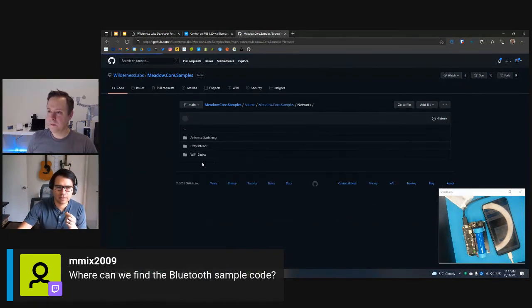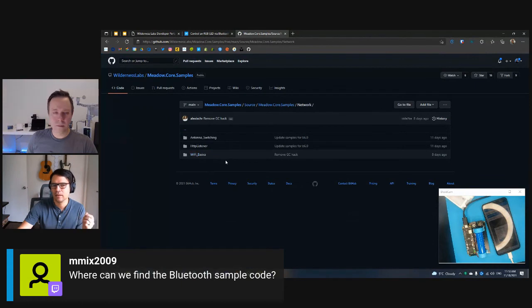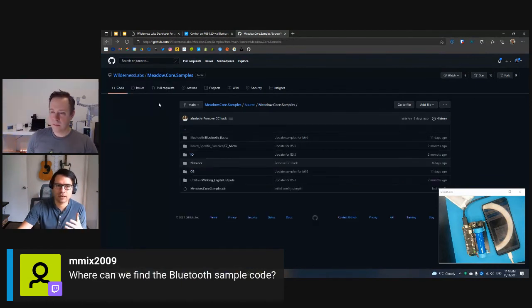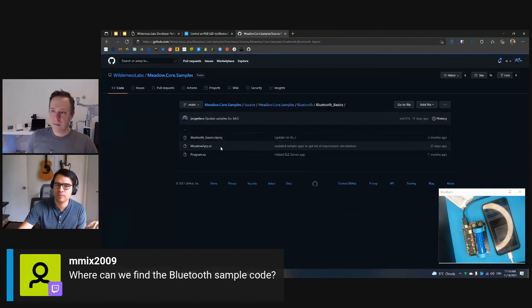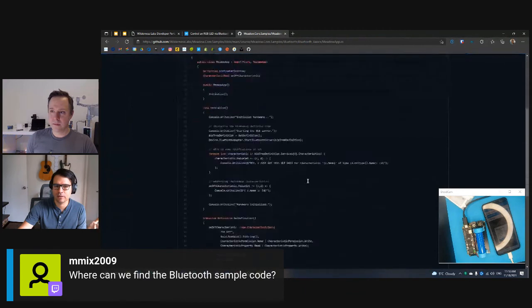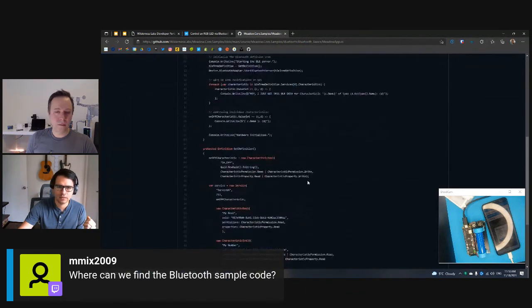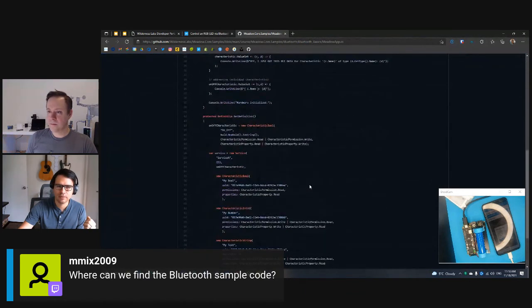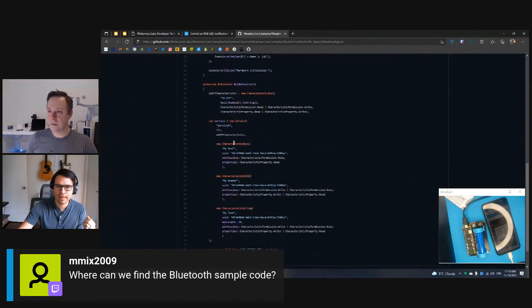Here we go. We got network here. So we have things like Wi-Fi basics, how to connect to Wi-Fi and handle different scenarios of connectivity. We have Bluetooth basics. This is the one that will show you the bare bones of how to use Bluetooth, in just one simple file. And notice that, as I mentioned, we have characteristics for Booleans, integers, and strings, and we can keep adding more and more over time.